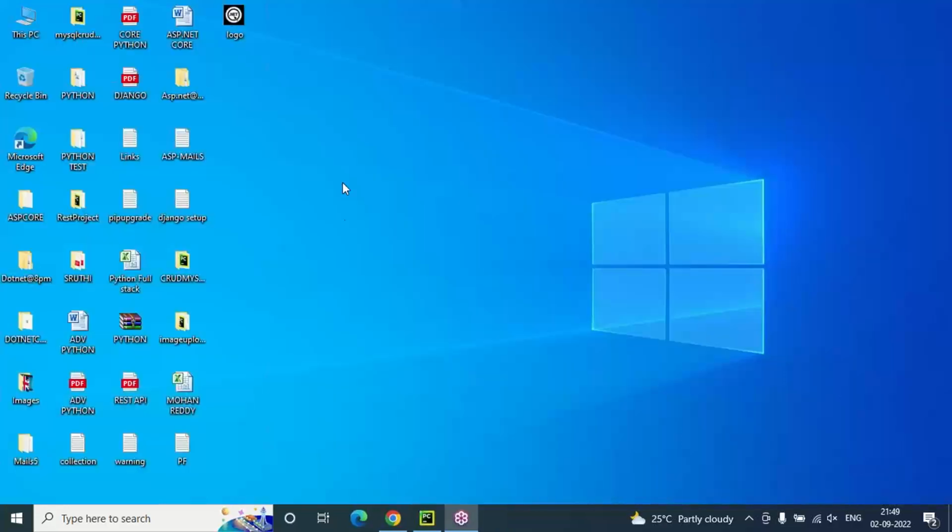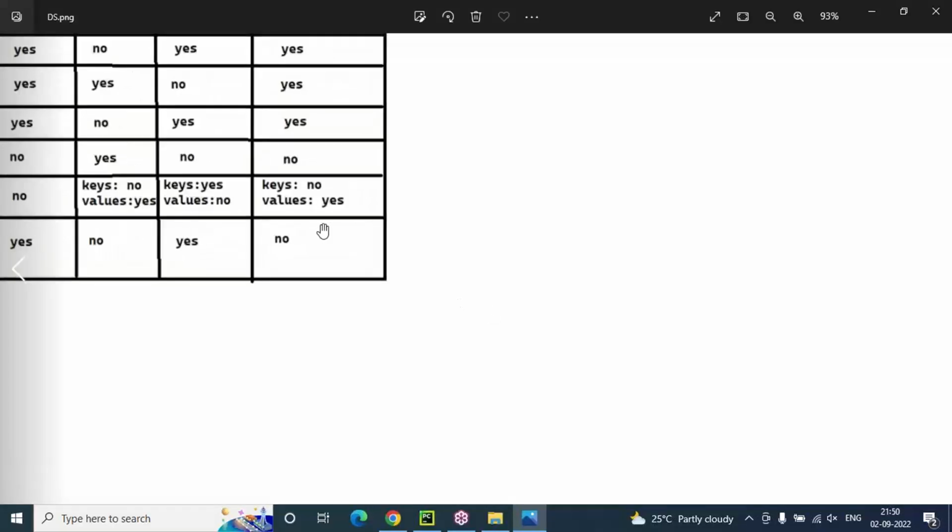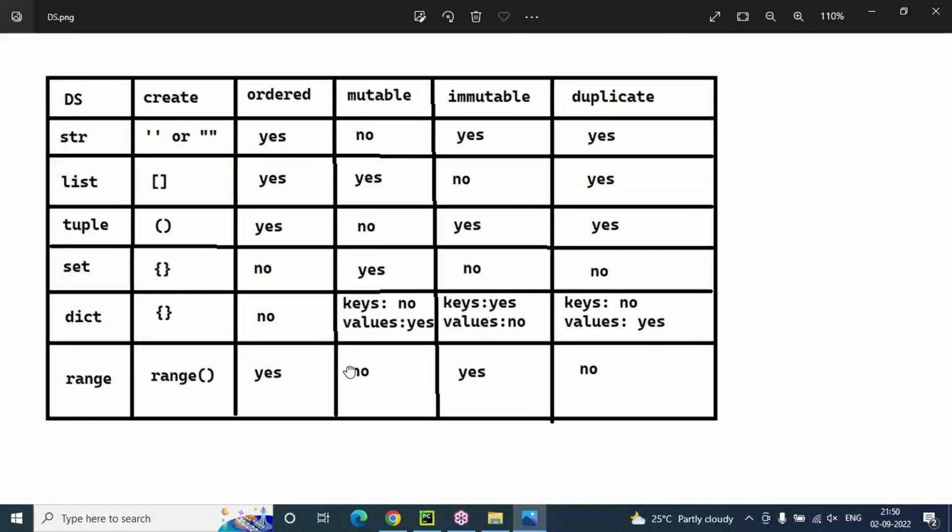Now coming to this, I want to show you one simple diagram so that you will get a clear idea of what each data structure is and how to prepare it. We have implemented it in this diagram. If possible, you can take a photo from your mobile. This chart is very important. Easily we can remember what is what here. You can see DS means data structure name, how to create, whether it is ordered or not, mutable or immutable, whether duplicate values are allowed or not. You can observe this chart carefully within 2 minutes so that we can finish the session today.